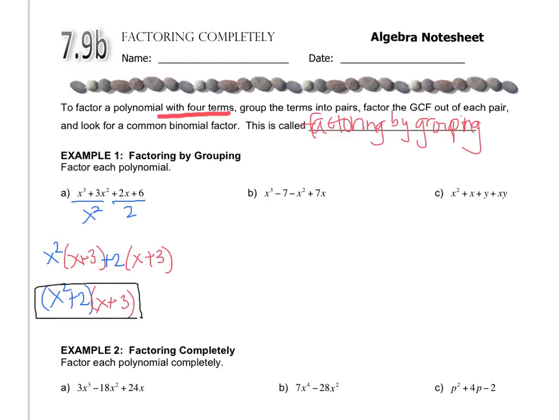If you go to factor letter B right now, you can't. It doesn't work using this technique. You wouldn't get the same binomial factors like we did over here. So that's why I always say you want to make sure that you actually are doing it, not just writing it down, because you know that that's what you should get. And the reason that it doesn't work is because it's not in standard form.